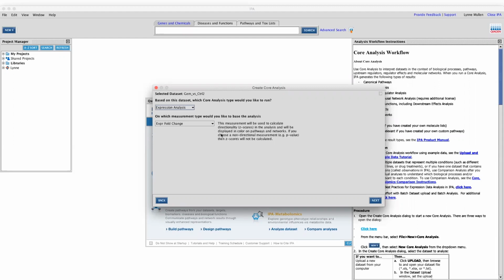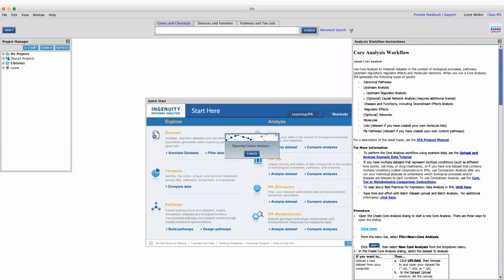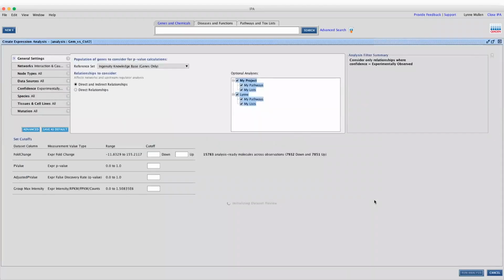And it also tells something about the coloration that we're going to use. So I have all these different options that I can choose. If you accidentally choose a statistical value instead of an expression, then it won't calculate any z-scores. That's something that I've seen before, where for whatever reason, p-value popped up there, and then someone's like, why am I not getting z-scores? And that's the reason why.